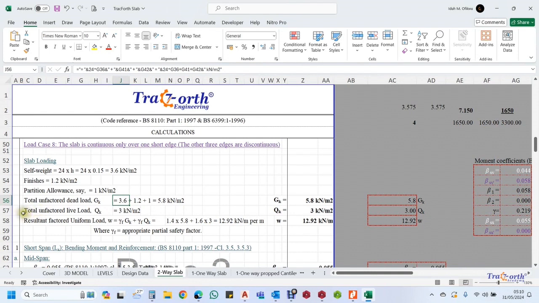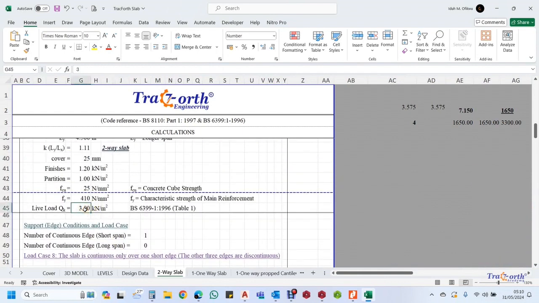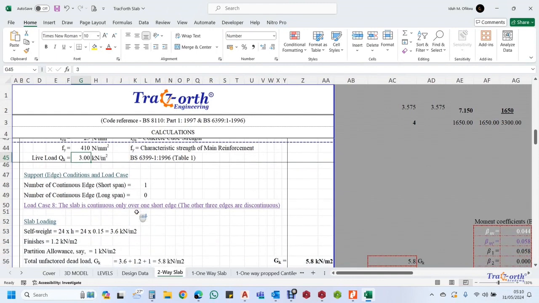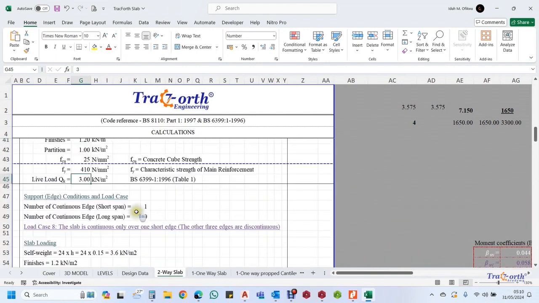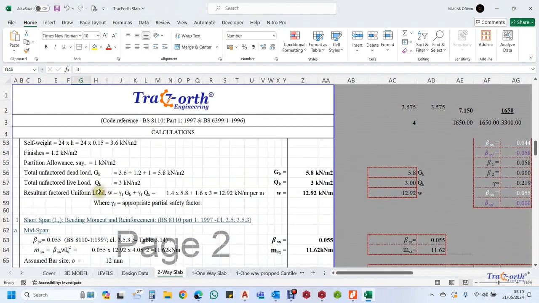Then we now talk of the live load, which is the imposed load, live actions, variable actions, because they can change. If it's office, 2.5 according to BS, as I explained earlier; if it's residential, 1.5, and others. But you don't even need to take it from your head. Check this table, you check to see where your structure falls under the intended use of the structure.